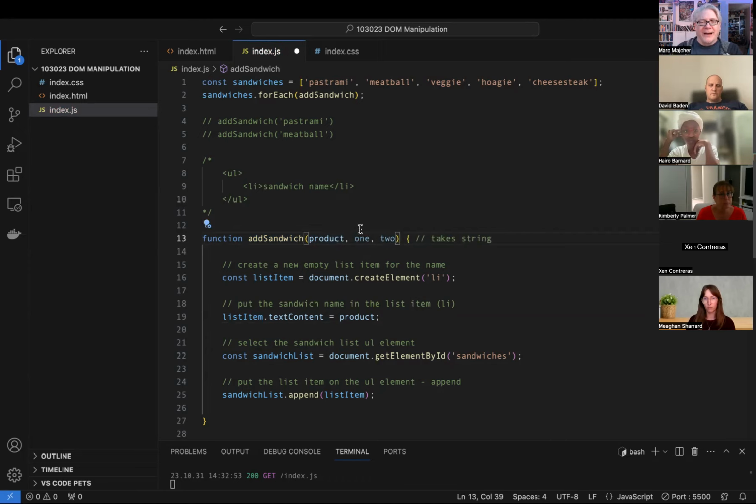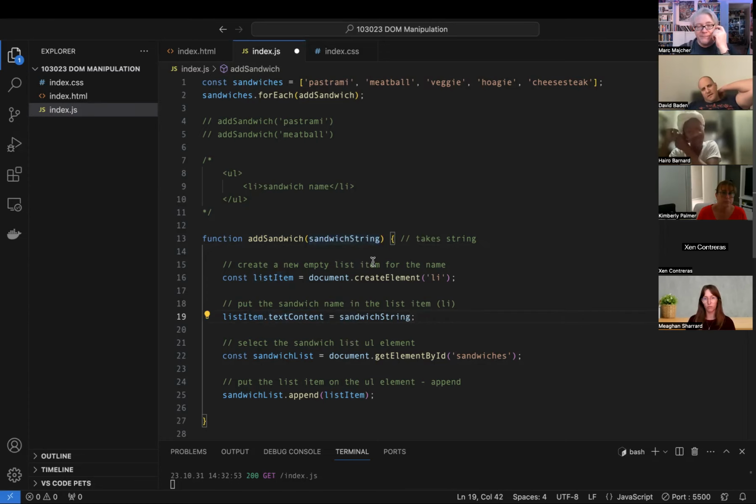And we can have more than one thing here if we want to. We're saying the first thing that you pass in here, we are going to stamp that in a variable named product, and then we can use the value of that variable throughout our function. We are calling it sandwich name, sandwich string. We can call it whatever we want as long as it matches. We're saying the text content is the thing that's getting passed in first.